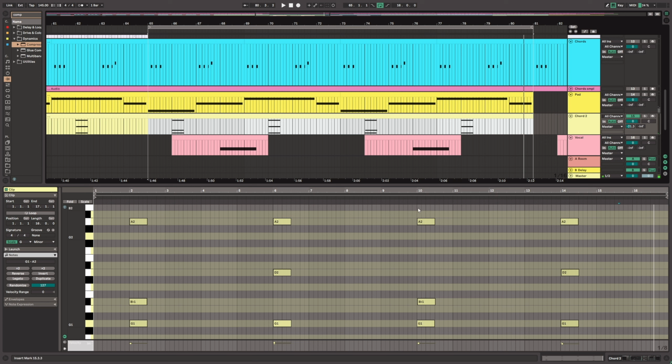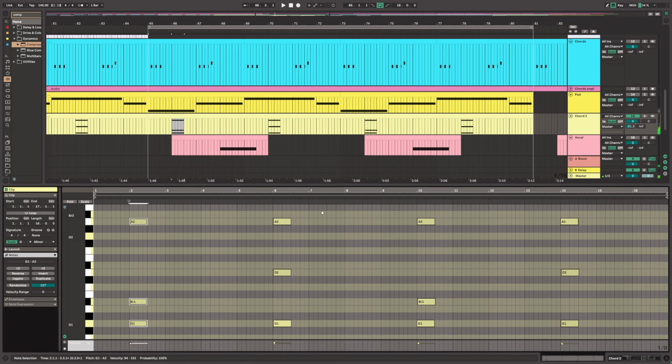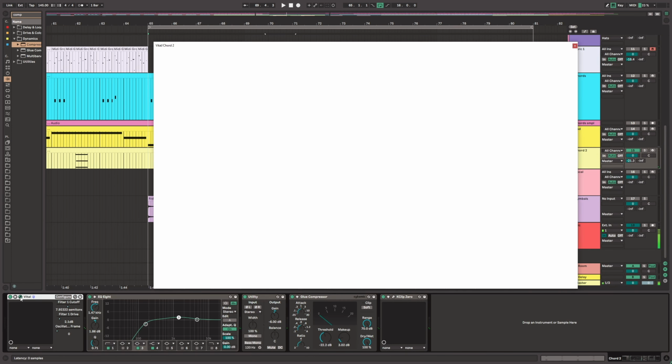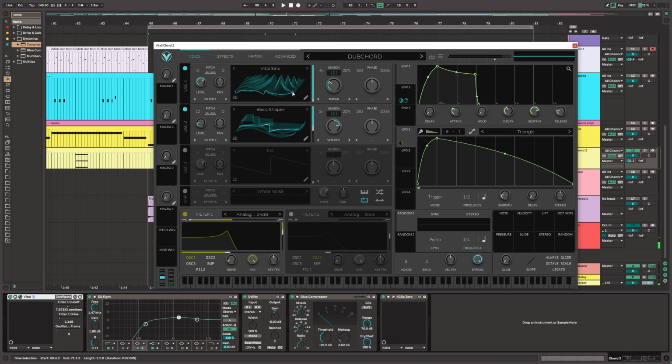So there are those two chords, the first one and the second one. To make it I used Vital. There are two oscillators, low pass filter. This patch will be in the project file.